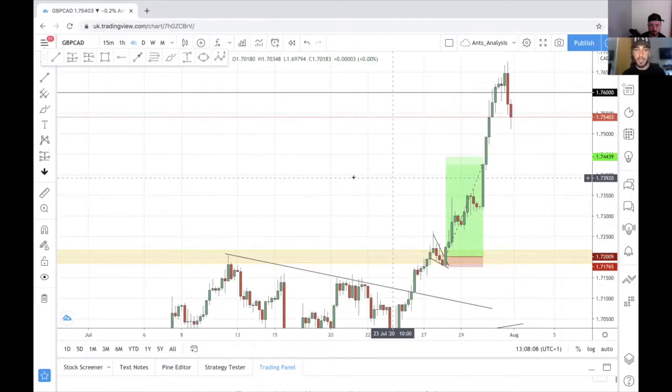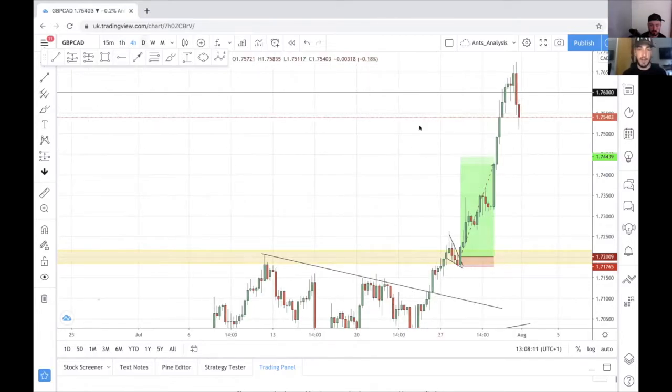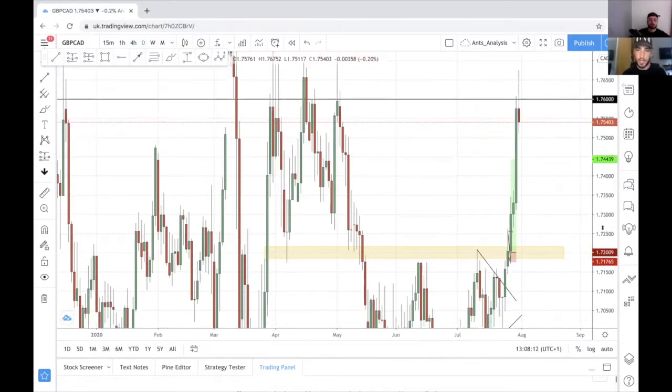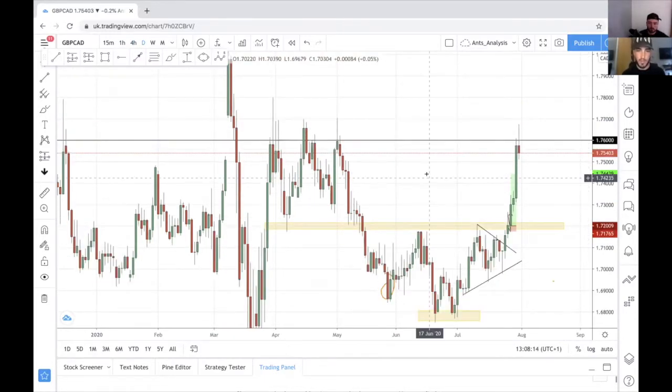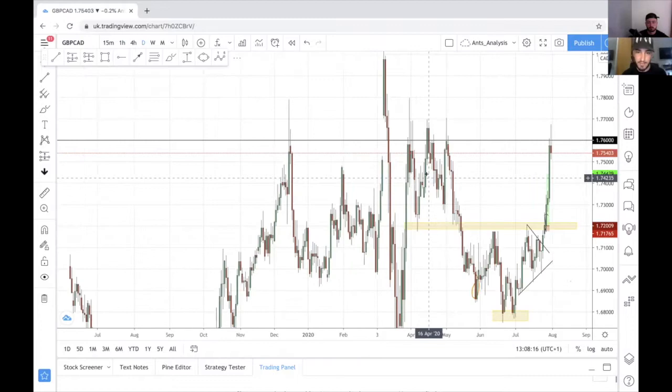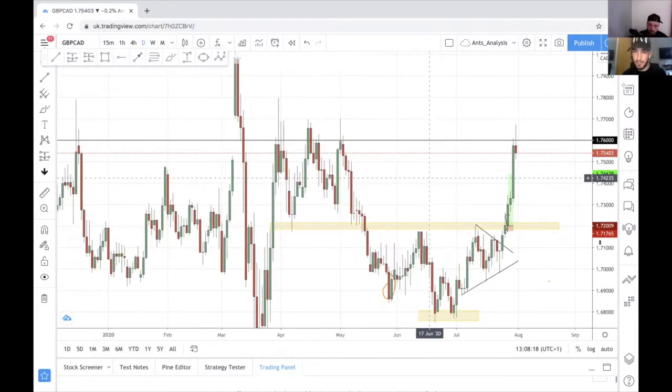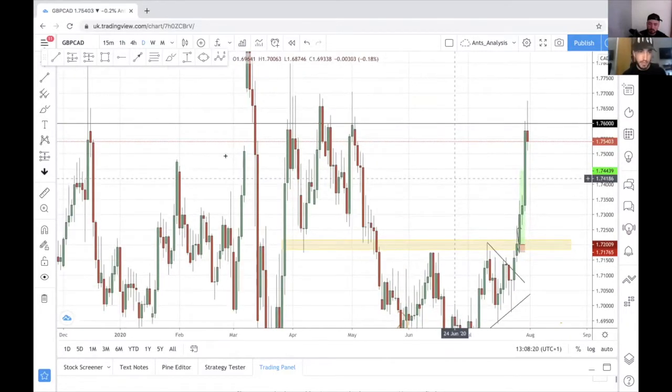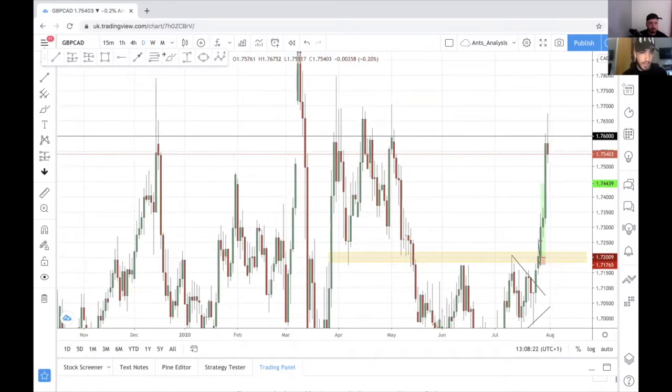So we don't want to be greedy. We want to look left and see if there are any possibilities where the market might actually reverse on us. So we did actually see a level at 1.75 through here. As you can see, we do have some rejections across this market.